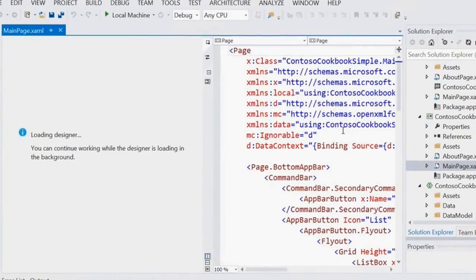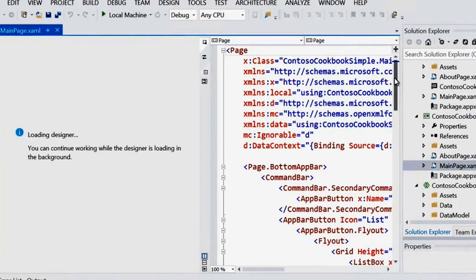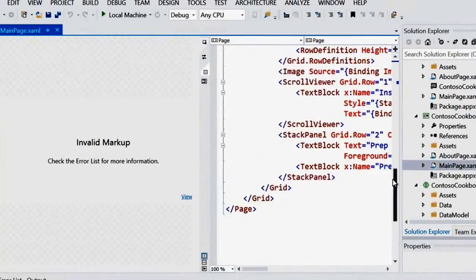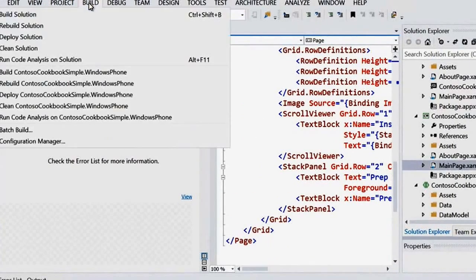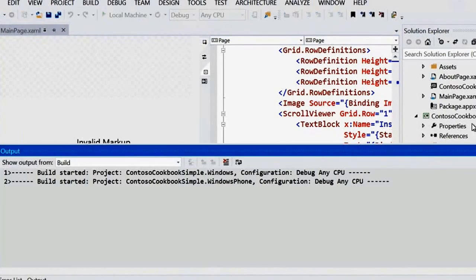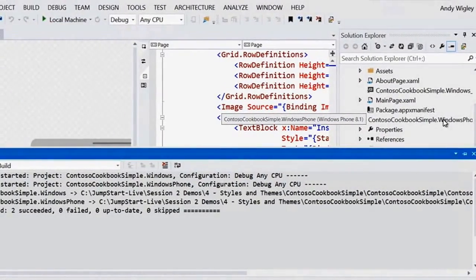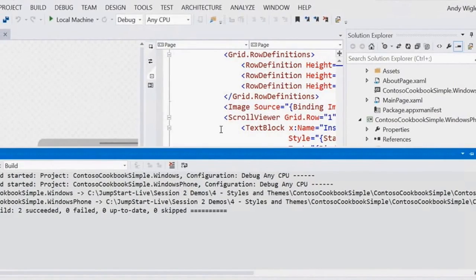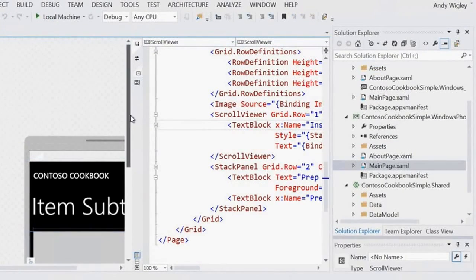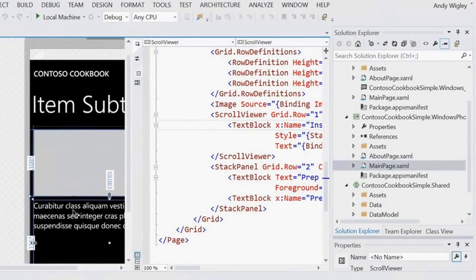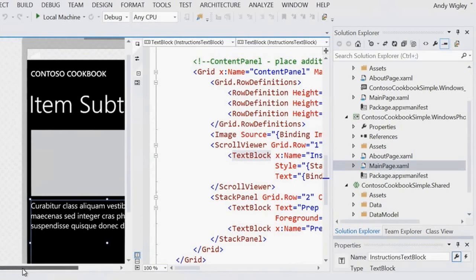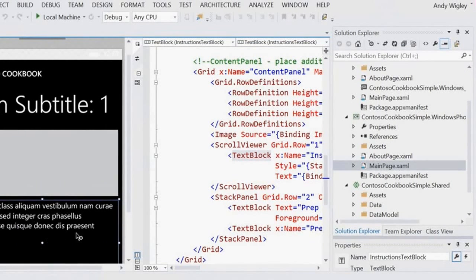If we go to mainpage.xaml, and we'll go down and find that, okay, build. This is actually taking a bit. So here we've got some text in here, which if I go into this text block, you can set in the properties window.